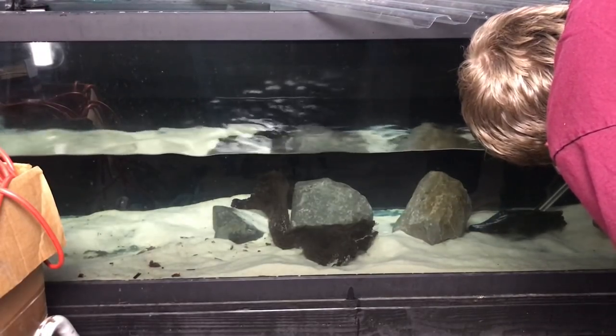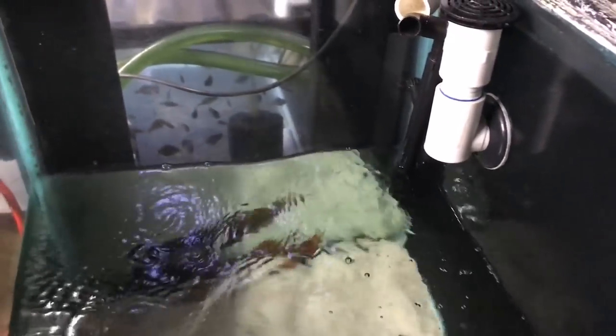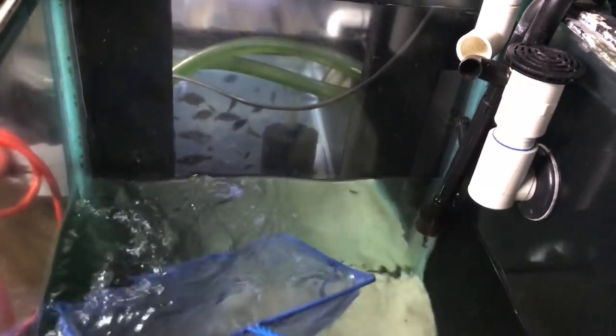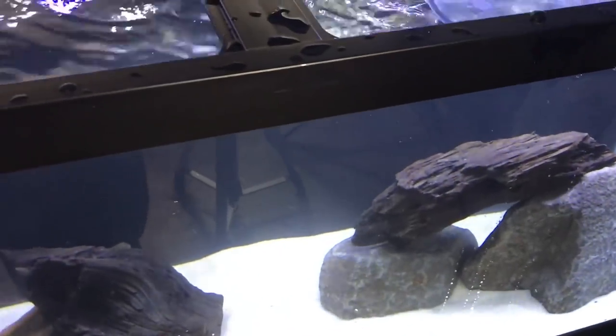Let's catch them. Here we go. Oops. There we go. Keep going. There we go. Get them in this corner. Oh, that was fast. Stopped them from going. There we go. Nice. Check it out. All right, got it. There we go. Nice.